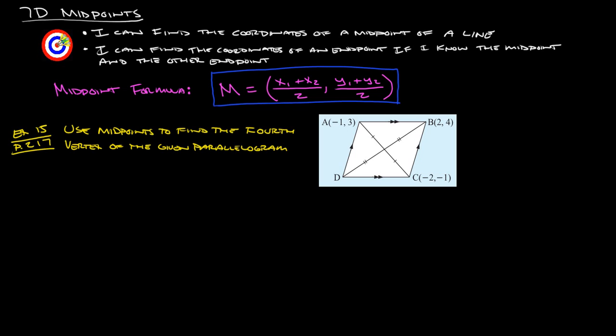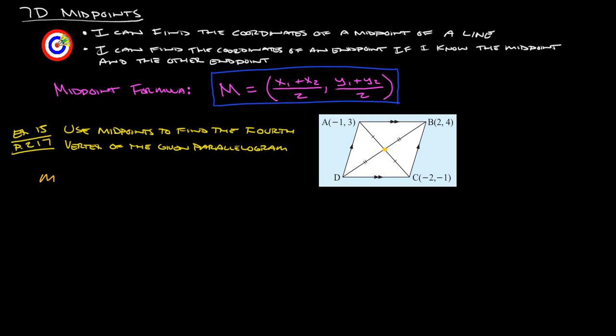A couple ways you can do this. One way really is that the midpoint of this line, the AC line, and the midpoint of BD are both right here, and they're both the same. So once you find the midpoint of this line, then we can use any of the ways that we tried on that last example to find the other endpoint, because we'll know the first endpoint and the midpoint, and then we can figure out what the other endpoint is. Okay, so let's find the midpoint of AC.